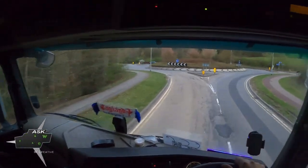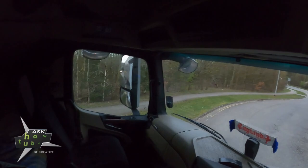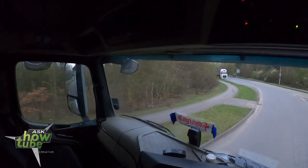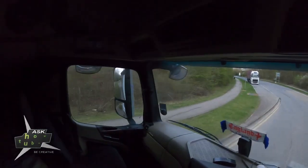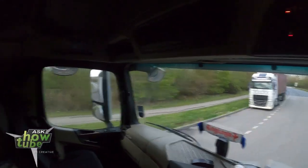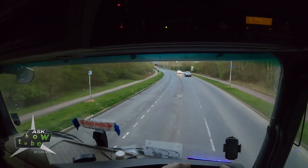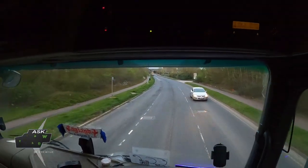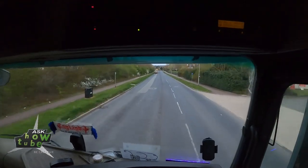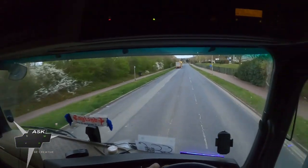So I don't know how good quality this camera recording in the night, so that's why I preferred to do it now, because later it's gonna be dark, so I don't know exactly how well this camera is filming in the dark. One more roundabout and we're gonna be there.